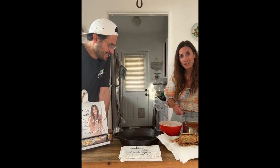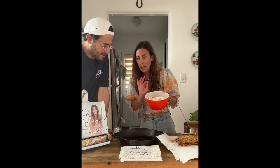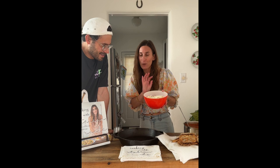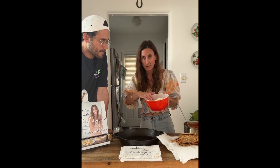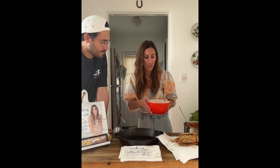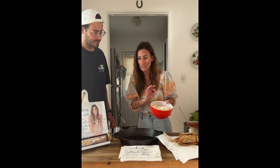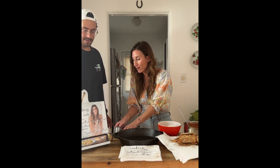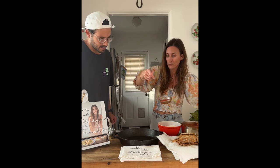We've got our sauce ready to go and we have fresh mozzarella. Do not buy pre-grated, pre-shredded mozzarella cheese. Buy the blocks and grate it yourself. The quality of the cheese will make a difference in the taste of the dish. And then we have Parmesan that we're gonna grate.